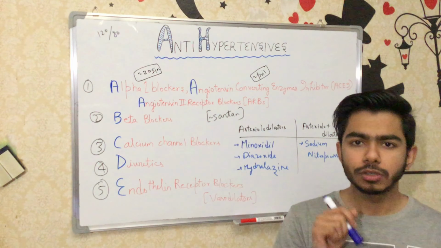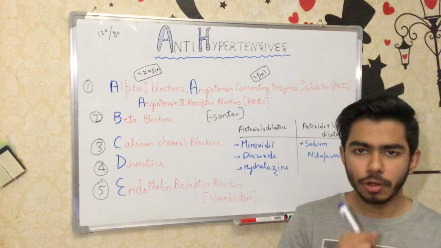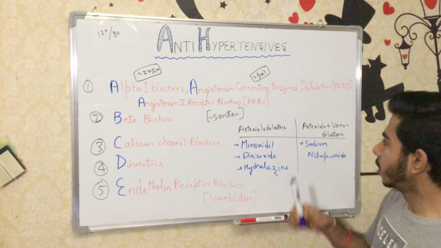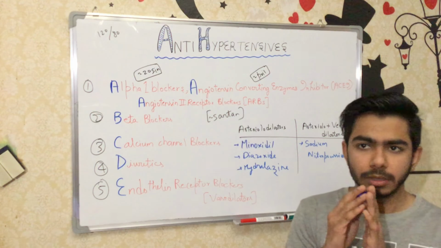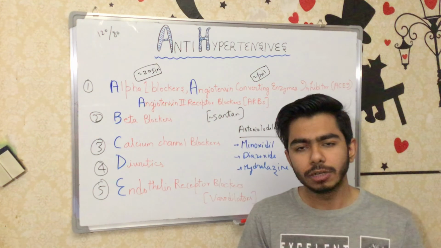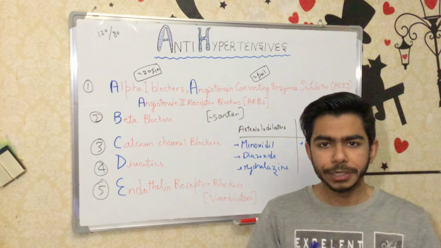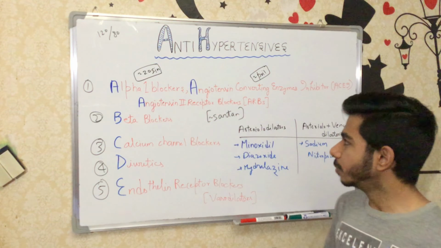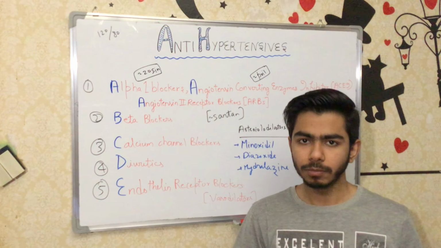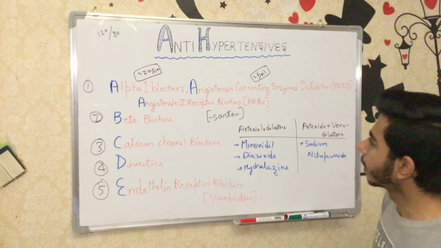And what will it do? It will cause sympathetic outflow, and sympathetic outflow will cause more and more release of epinephrine, that will lead to the binding of epinephrine to the beta 1 receptors present in the heart. So that will cause reflex tachycardia. That's why with the ACE inhibitors we give beta blockers, or diuretics with them. Diuretics will flush out the sodium and water, so that's how they will decrease the blood pressure.